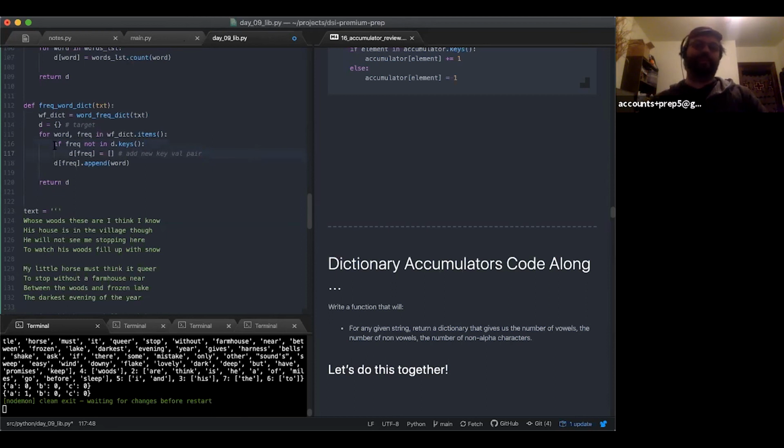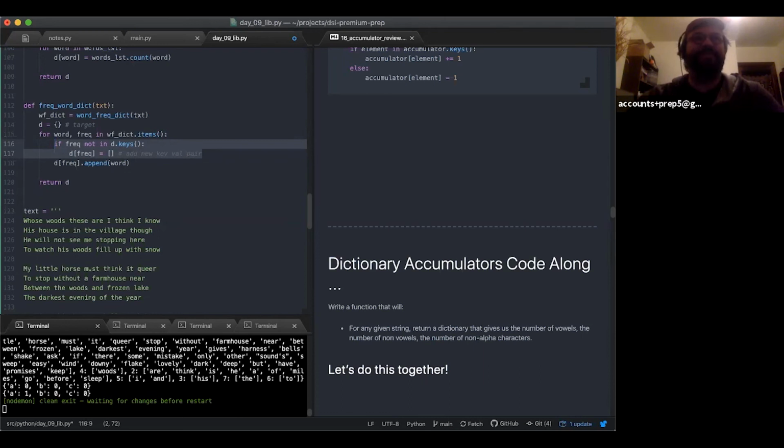Yeah. So again, I know I just said this, but it's fine that we're taking time to explore this, because I had to learn this the hard way. I had to develop this from scratch. When I was taught dictionary accumulators, it was like, oh, okay, there's a dictionary, you can accumulate on it, and that's it. Here's a bunch of types, go accumulate. I was just kind of thrown to the wolves.